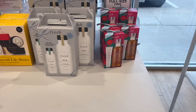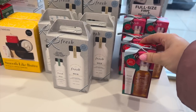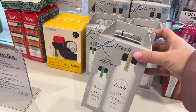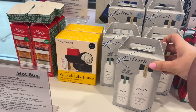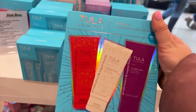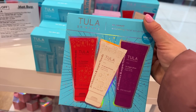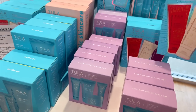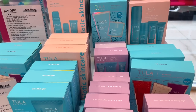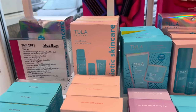Next I found some cute sets from Fresh that I wanted to share — I don't think I've seen these yet. I've been wanting to try their milk line but haven't pulled the trigger because I wasn't sure about the scents. Tula also had some amazing gift sets — a facial scrub trio in different scents like sugar plum and gingerbread. Let me know if you guys have any favorite Tula products because everyone seems obsessed with them right now.